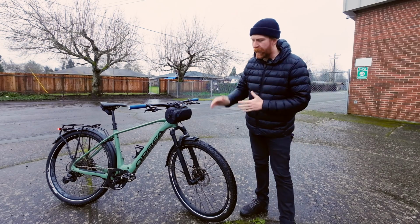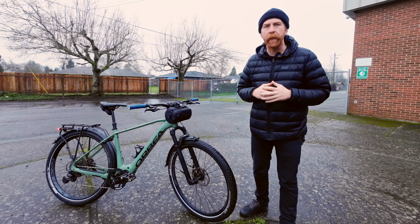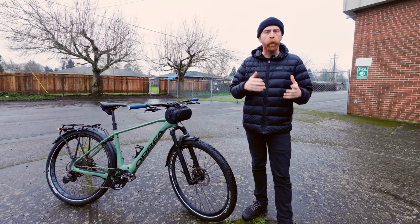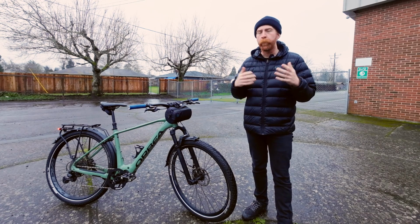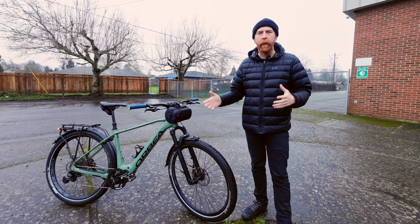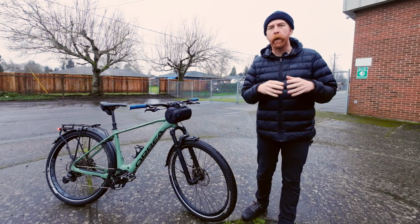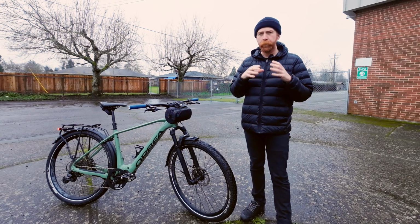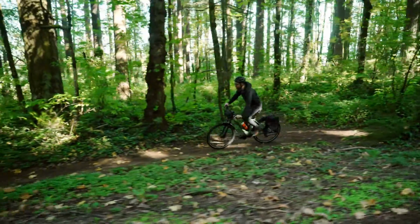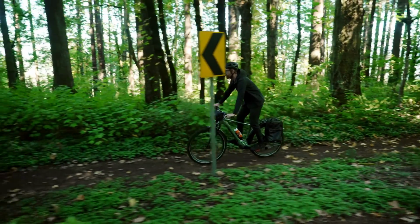Well, now that we switch over to the Allgrounders, we can take a look at another tire that still falls under the e-SUV category. With all the different disciplines of riding, there's road, gravel, cargo, commuter, mountain bikes. Each category will have a large collection of tires that are made for each type of bike. Within those categories is where we get to dive a little bit deeper to see how those tires in that discipline are going to be favored for their tread design based on the type of terrain.